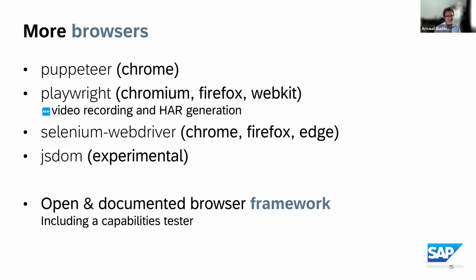But what is really interesting here is that on top of this existing integration, ui5-test-runner comes with an open undocumented browser framework, which means you could integrate your own browser, provided you implement a command line that respects a very specific interface. And for the little story here is that Playwright integration is pretty recent.